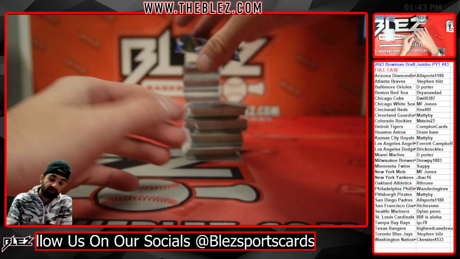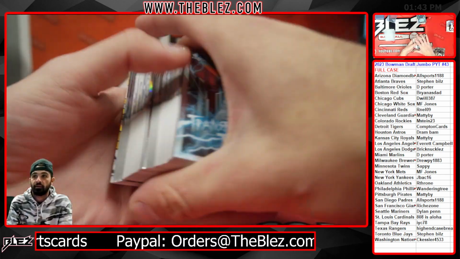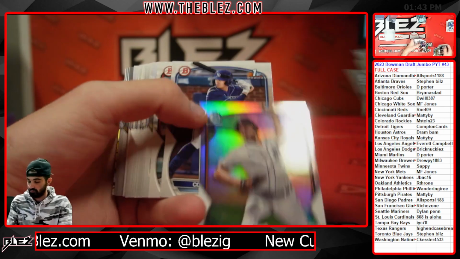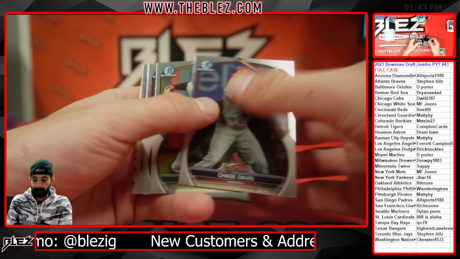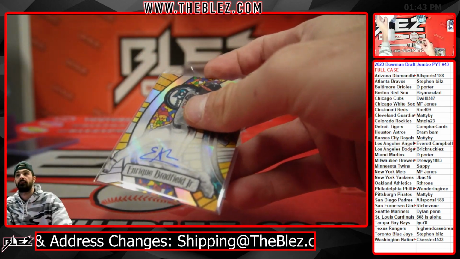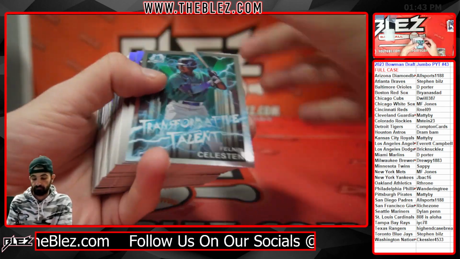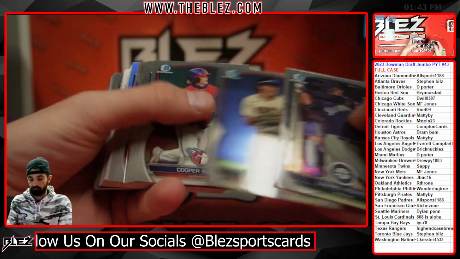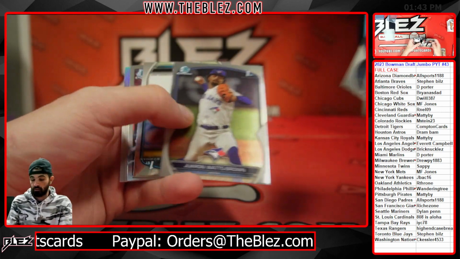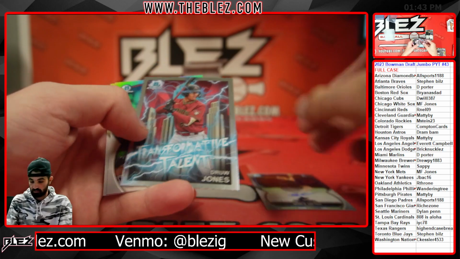Eldridge, we have blue of Saban. Have we not had any orange this break? Do we need guess for orange and we don't get any? Emerson. Glass auto of Bradfield. Base auto of Noble. Porter.